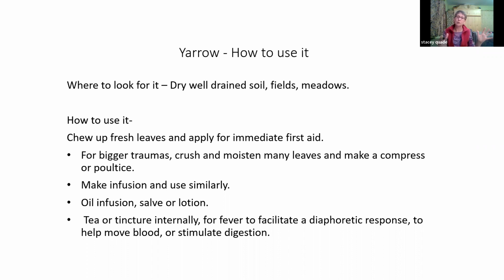Bigger traumas, you're just going to want to make more of that, whether you're chewing it all up by yourself, or chopping it up and making an infusion and then making a compress out of that. If you didn't want to use the plant itself, you can just make the infusion and strain it, and then take your cloth and put it in there and just use the wet cloth with the liquid, and that works too. It makes a really good oil that you can use straight, or you can put it into a salve or a lotion.